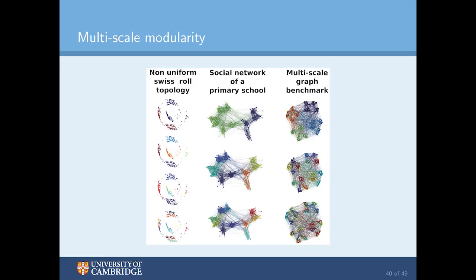Another result. I was talking before about how there's no easy, good way to choose which scale you look at when you look at your modules. And so like here, you don't know, do you analyze it at this scale where you have only 2 communities or 2 modules within the primary school network? Do you look for 5 of them? Do you look for 15 of them? How many do you look for?